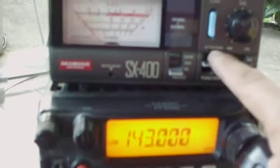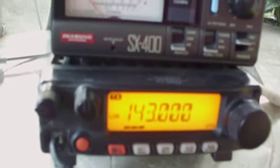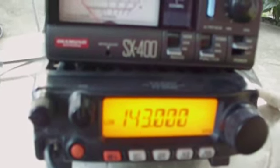Let's check the SWR on 143 megahertz, the band edge. Let's move to calibrate position. Press the PTT. Set the SWR meter to full deflection. Release. Switch to SWR mode. Press the PTT again. Still we have 1:1 on 143 megahertz.